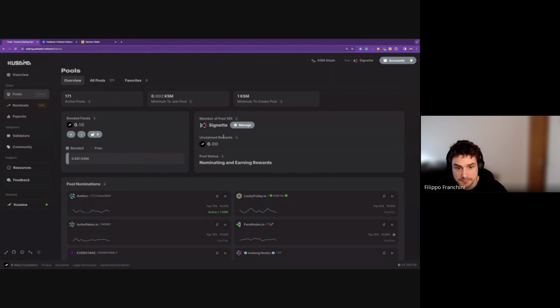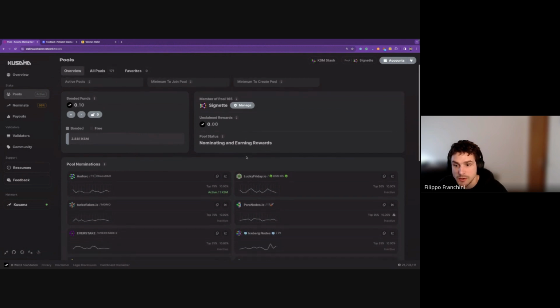And here we can see the pool status, nominating and earning rewards. So from now on, we are a member of this pool, and we will earn rewards by staking with this pool. And this is it. So this is how you can easily stake in a pool. And you can see here the flag active, which means that you are actively staking in pools.